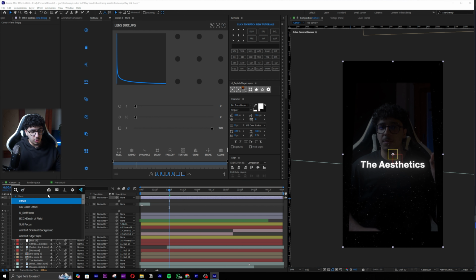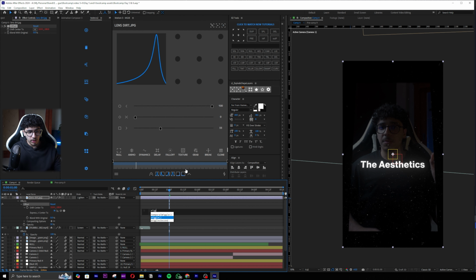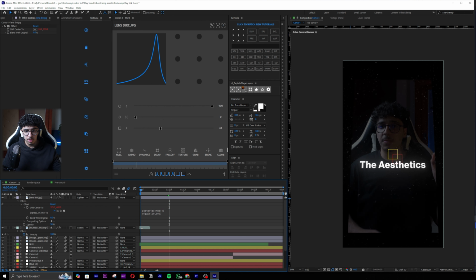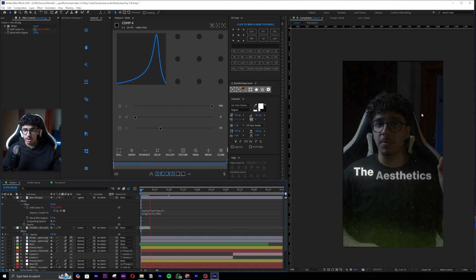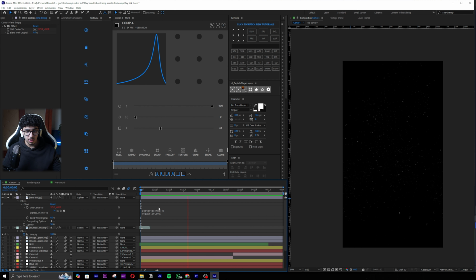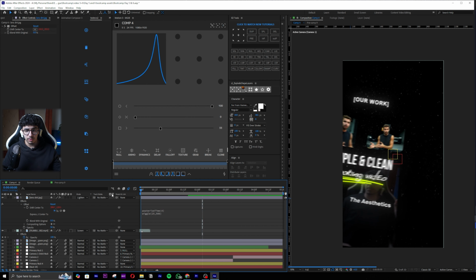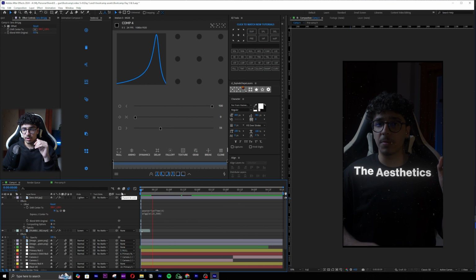And then I'll add an effect called offset on it, and go to shift center 2 and add a wiggle. Or first thing, add push rise time. So I'll tell you, we're making a still image move, okay? I'll tell you how. And then add a wiggle, and the wiggle will have high frequency, and the amplitude will be 500, for example. So look at our lens dirt right now. It's moving. You can see it's moving. And if I put this in focus mode, you can see how it's moving. We need this to be even faster. Like I can literally make it 25 frequency. It's moving, and it creates this nice lens dirt effect or whatever it is called.